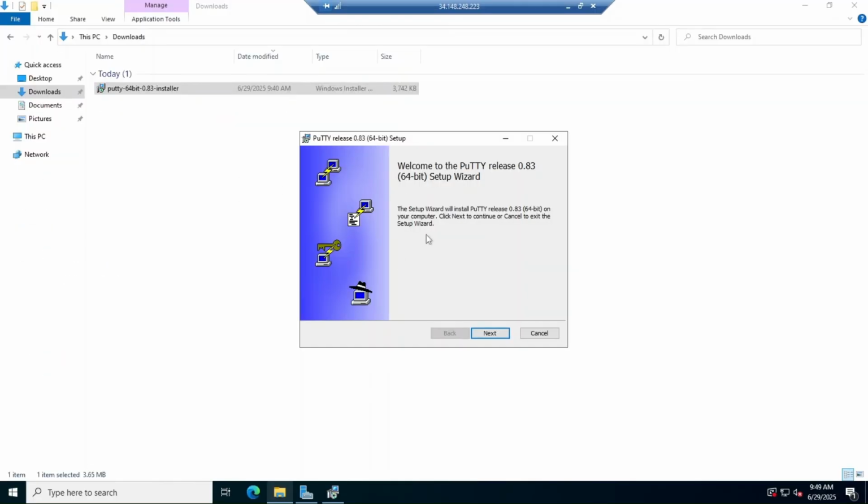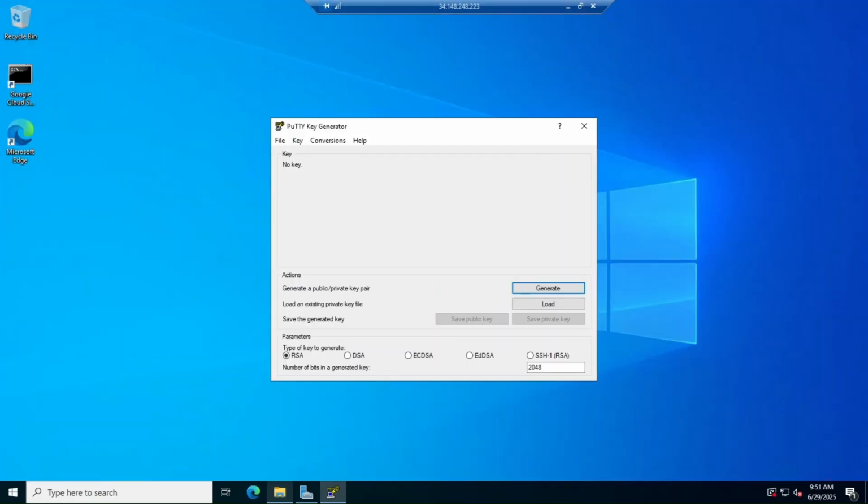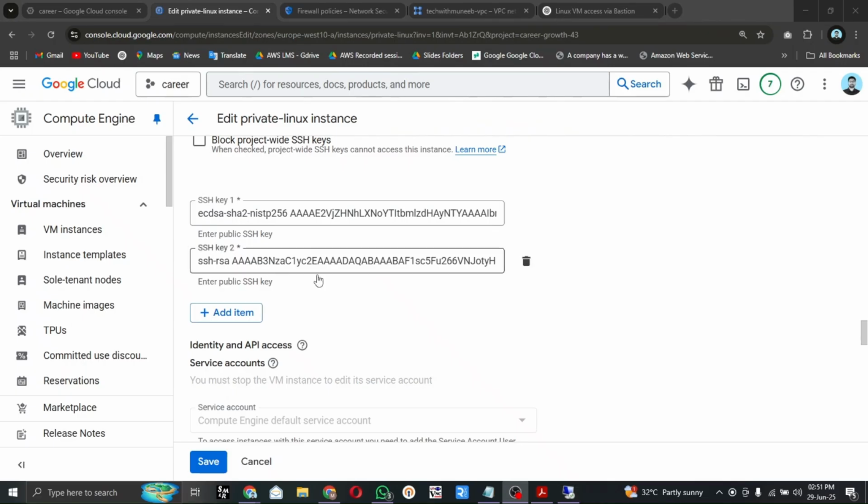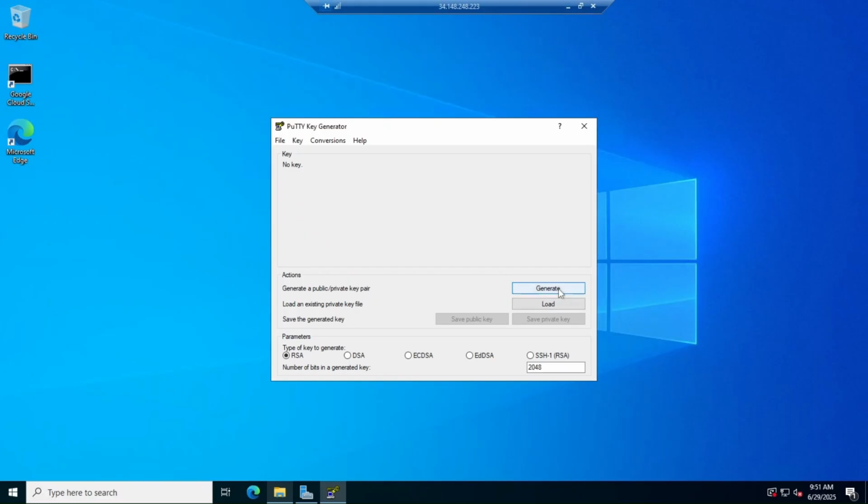Okay, so I have the PuTTY installer file and let's install this file. Okay, instead of using this one, let me go and we can generate our own key. So in the PuTTY key generator, we have to move the mouse cursor so that it can generate the random key with different characters in a few minutes. And that's the unique thing which I have understood. So let's wait for the key to be generated.